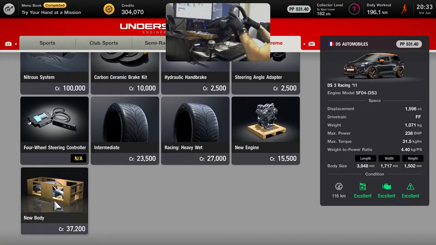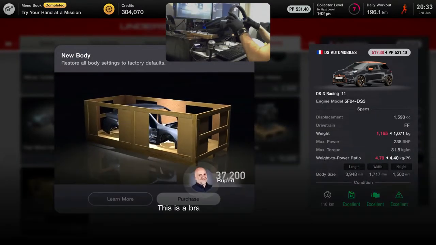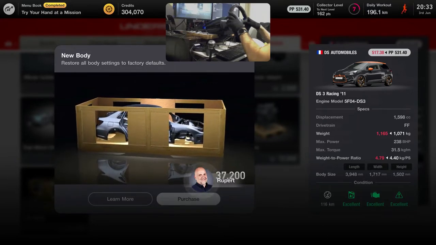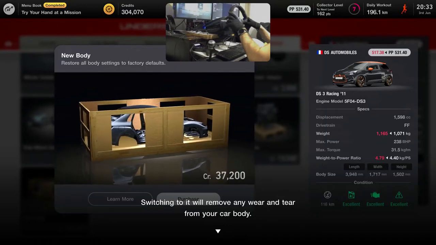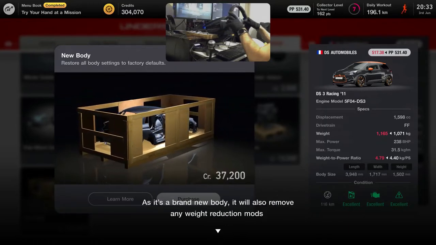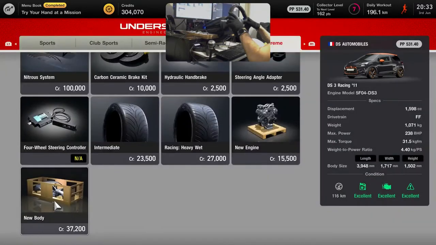Okay. What? I remember that from one of the previous Gran Turismo games. This is a brand new standard body. Ah, standard, okay. Switching to it will remove any wear and tear from your car body. As it's a brand new body, it will also remove any weight reduction mods. Just like a lot of money.